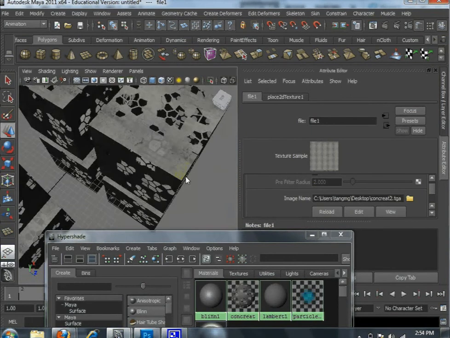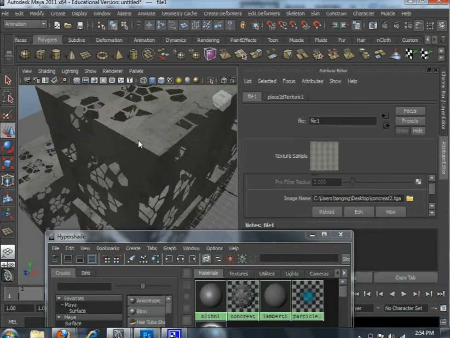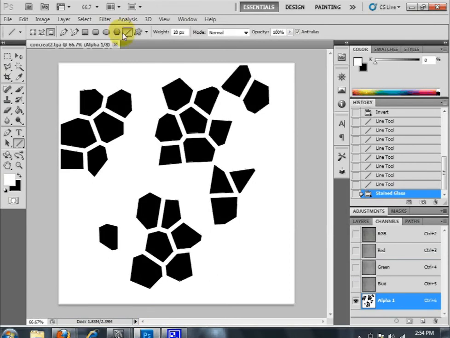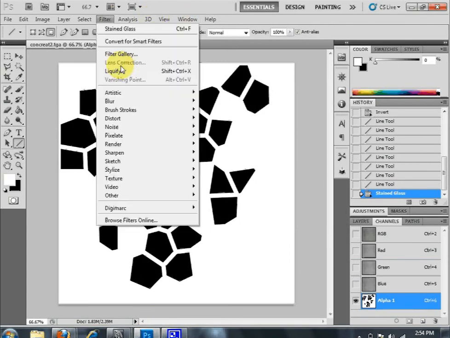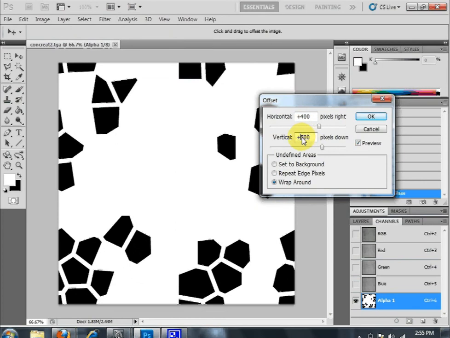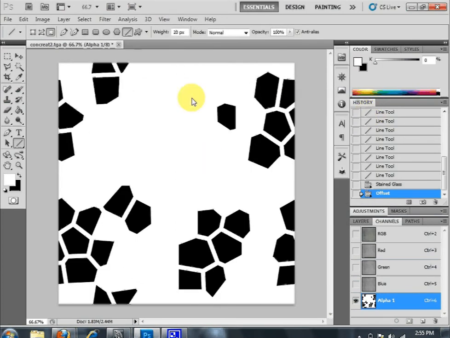I think they could somehow create a loop across the surface. So for example, here in Photoshop, if I want to use filter to shift the texture, I can do an offset. So what this means, Photoshop will shift the entire image along either X or Y based on this offset value. So here I will do offset along 400. That's kind of half. 400 here. So I think this looks like a tile very well, but there's something missing in the middle.